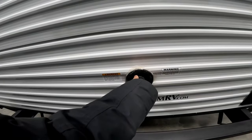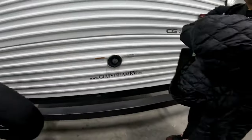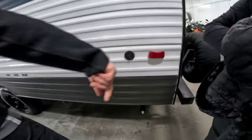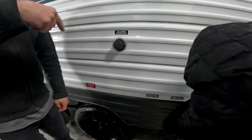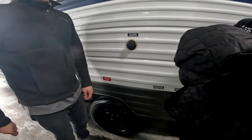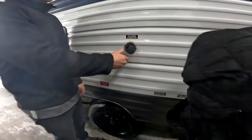So that's a freshwater hookup, for campsites, RV parks and other places that supply water. And this is your city water connection. If you're not at a campsite or an RV park filling up at a water station, you just fill it up with your hose. So that's just a regular garden hose attachment.